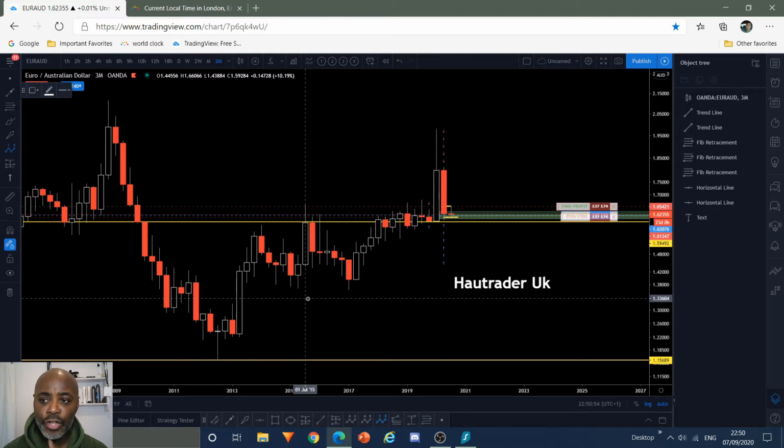Why am I bearish the Aussie? Now, the Aussie dollar is probably one of the economies, if not the economy, that's coped the best with this pandemic. They've had one of the least deaths. Their economy has suffered the least. They've really controlled their lockdown situation, and as a consequence of that, they've been able to come out of lockdown way earlier than most economies around the world. However, that hasn't stopped the Australian economy from going into recession.